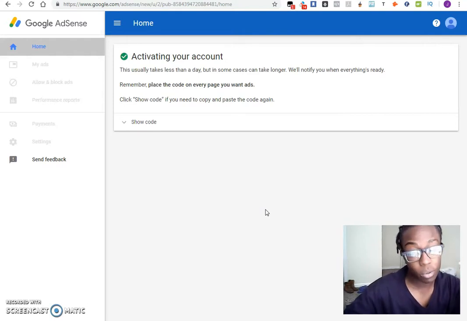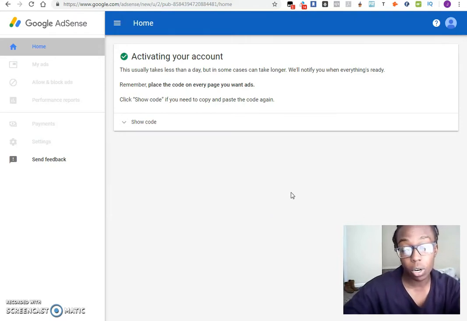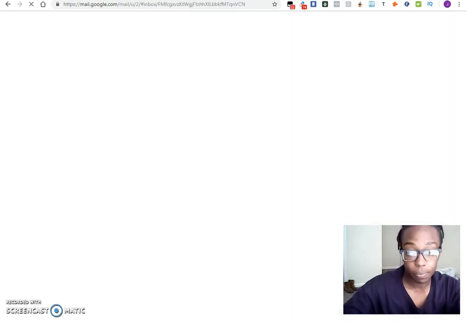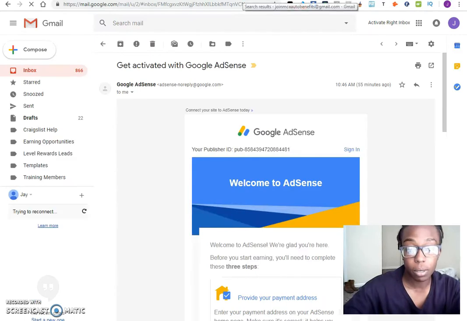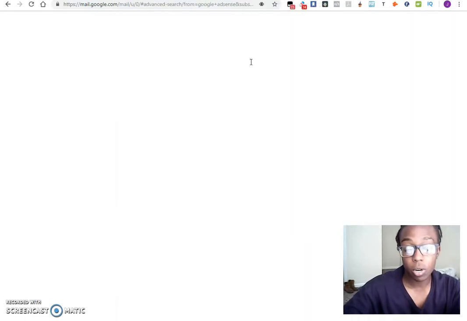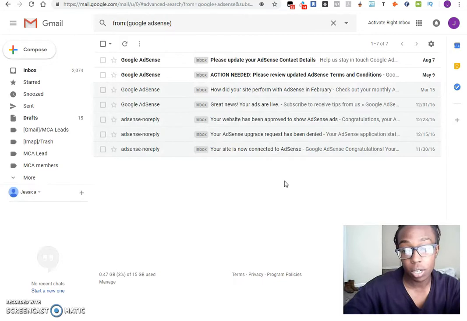Which more than likely it will not say that because it's just a capture page. It's not really a lot of content on there, and Google AdSense prefers you to have a lot of content on your website, and continuous content at that, so that you can get your ads placed on there. So I already know for a fact that that site is going to be denied, but I'm going to show you the emails that I received from when I had set up my Google AdSense with the Haitian Mogul.